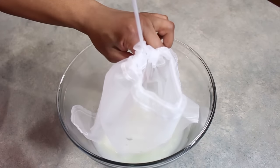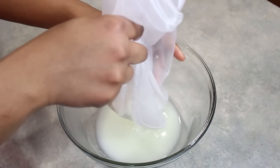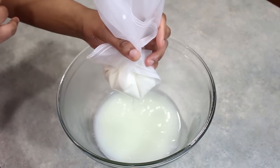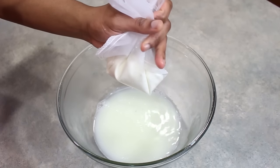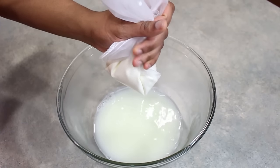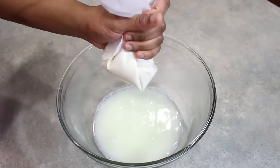With our clean hands we are going to carefully strain the liquid out of the cheese. That liquid left behind is the whey, and you can of course save that for another use later. For example, if you are someone who likes to drink protein shakes, this will be a nice way to make it a whey protein shake.